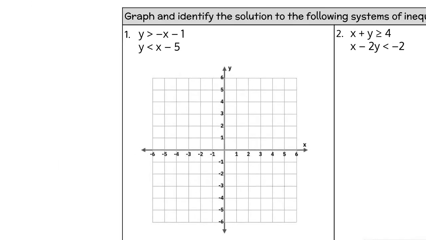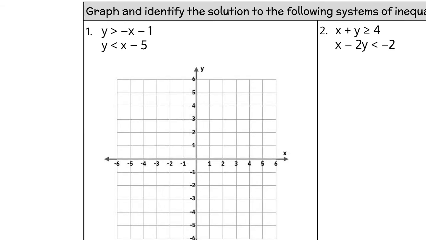So to start out with, our first example, both of my inequalities are in slope-intercept form. So y equals mx plus b. So this is going to make it a lot easier to graph them. So for the first one, let's put a purple dot next to it. That way we know we're graphing in purple. It has -1 at the end, so I know it's going to cross the y-axis at -1. So I'm going to put a dot there. And then the slope of this, I know there's no number in front of the x, but we know that when there isn't a number, that's an invisible 1. So our slope is -1.